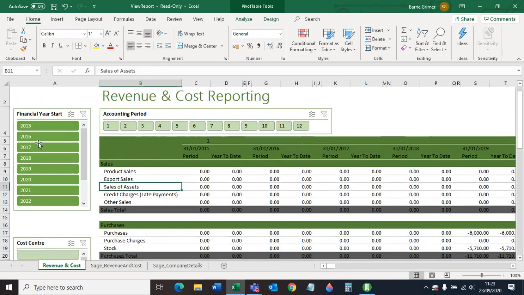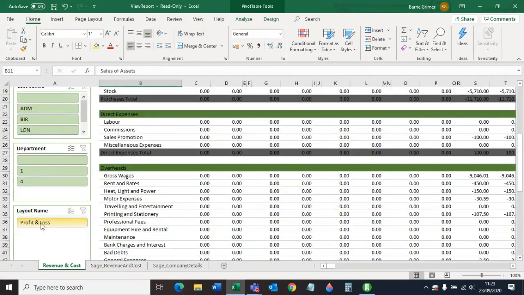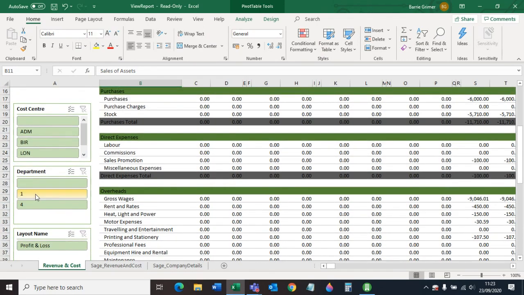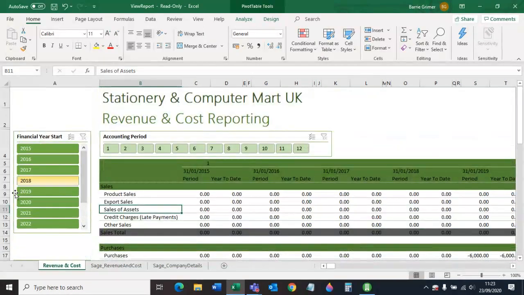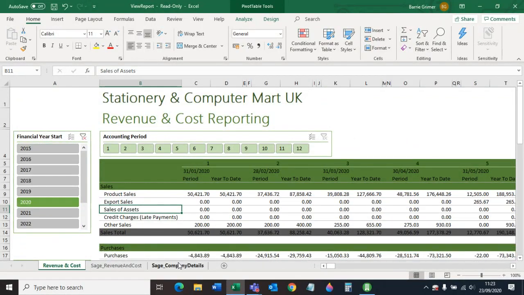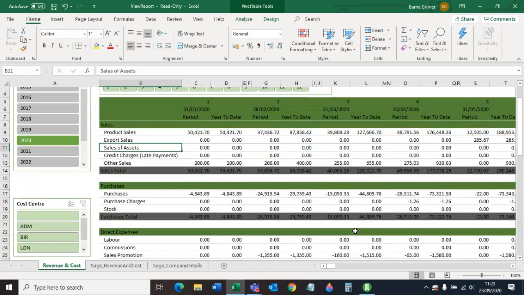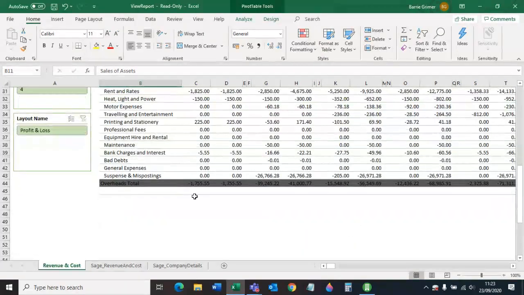So what Sage has done, it automatically dropped out slices for me where we can slice. I only had one of those layouts, some of the layout we did with the rows, but you can have multiples of those. I can slice, filter on the departments, on the cost centers. I'll click my year. Let's show something relevant. So there we go. Now we're looking better. So period 1, 2, 3, 2020, period, year to date. Those are my categories. If I roll down, I haven't got a total yet.